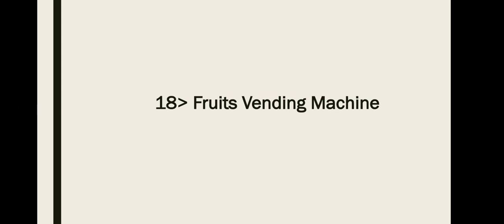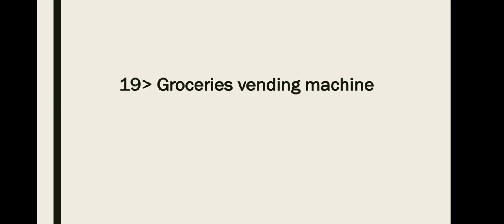It's kind of unique. What it does is that it takes a coin as input to output the newspapers and magazines. The next is bread vending machine. It supplies bread whenever someone pays the amount. The next is fruits vending machine. As you can see by the name, it supplies fruits. The next is groceries vending machine. It can be miscellaneous groceries. And then last, this one is totally unique, body massage public chair vending.